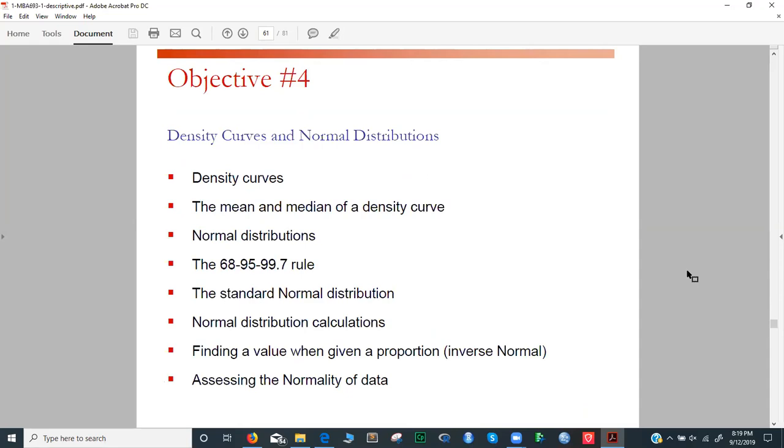I spend a whole day on this when I'm teaching an undergrad. Not that it's real complicated, but it's very interesting how it's applied in the real world and how much people spend money to get data and analysis. A bunch of other things here, standard deviation, normal distribution, and so forth.